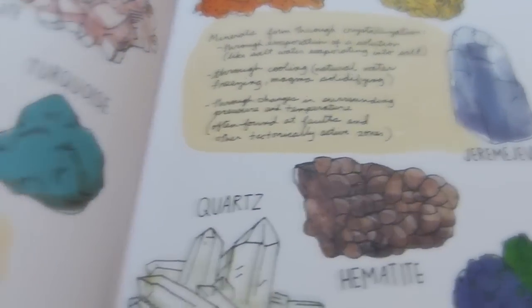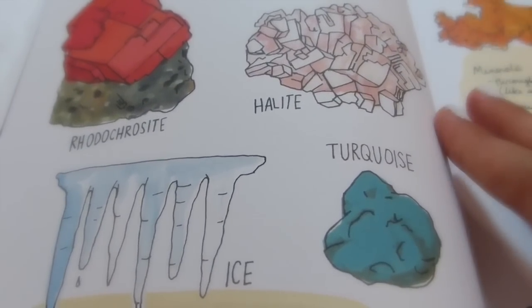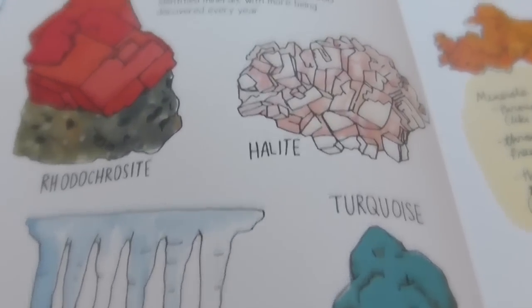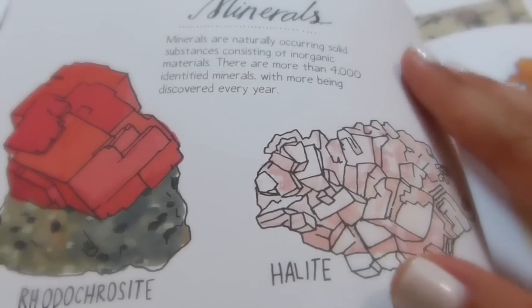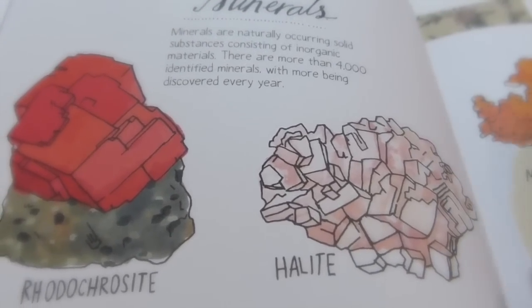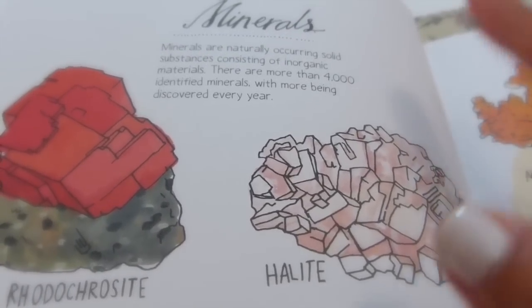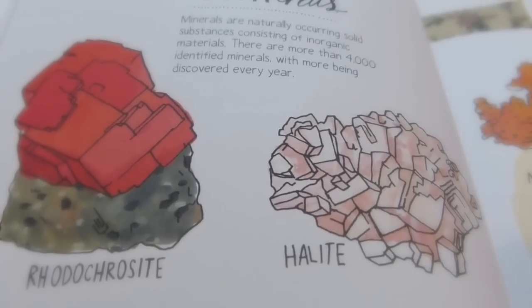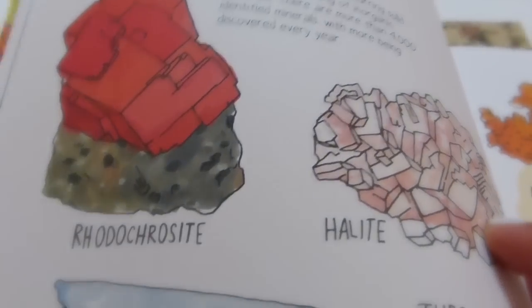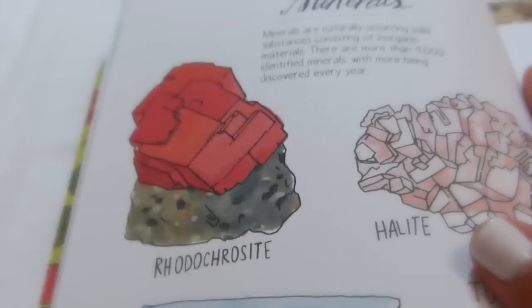Now we're moving on to one of the subjects that I am actually extremely interested in, and that is minerals, which are naturally occurring solid substances consisting of inorganic materials. There are more than 4,000 identified minerals, with more being discovered every year. We have, and please forgive me for any names that I pronounce wrong in this video, but I'm trying my best.